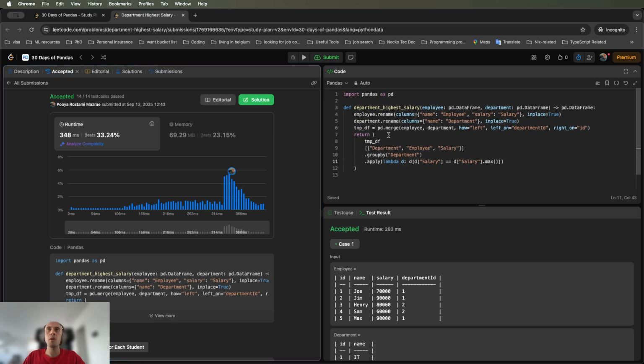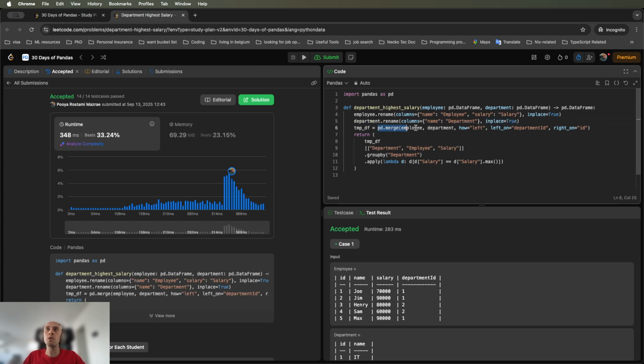And that's it. So we do the rename for each of the data frames, and we do it in place because we don't need to do it in other places. In case you are using the rename in other steps, you don't need to do the in place.